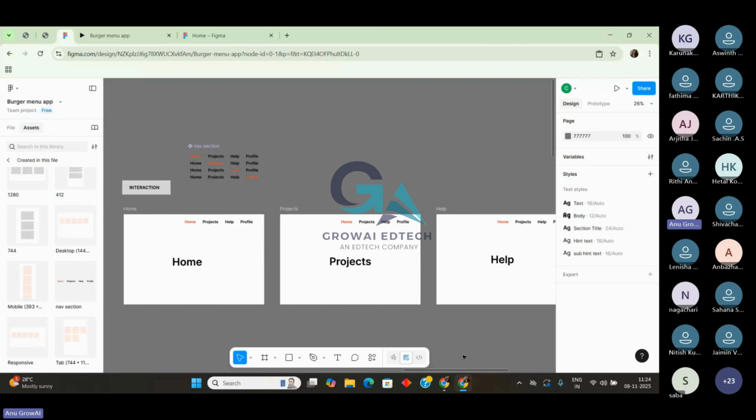Now I have copied and pasted the same navigation section throughout all the screens.